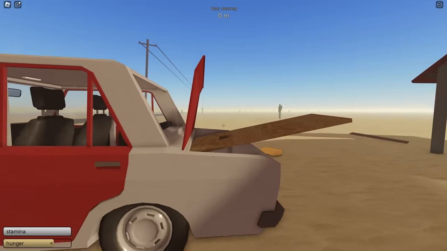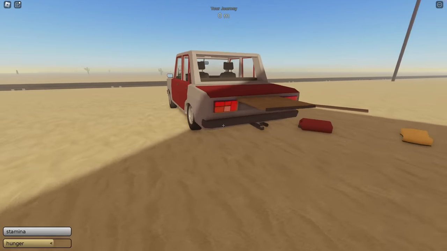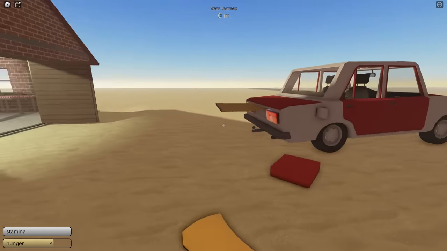And oh, there we go, guys. I think I got it fitting. All right, now let me close it. And all right, perfect, guys. We have a wood board in the back of our car. That's going to be helpful later if we fail.